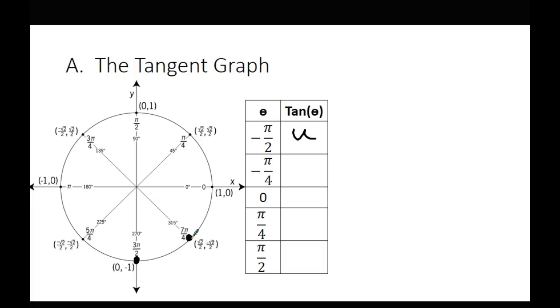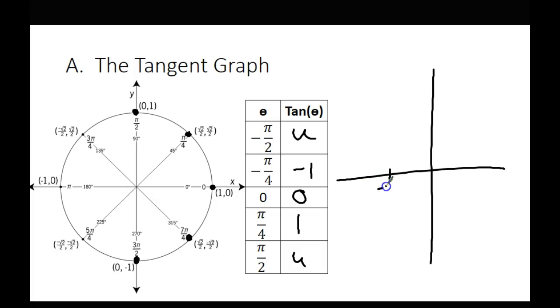Now, all of the tangents in the middle were what number? They were all 1. Some of them were positive and some were negative. Do you remember what this one was? It was a negative. So this one's negative 1. How about at 0? What was tangent? 0. It was 0. How about at pi over 4? Just 1. And how about pi over 2? Undefined again. So I'm going to graph this really quick.